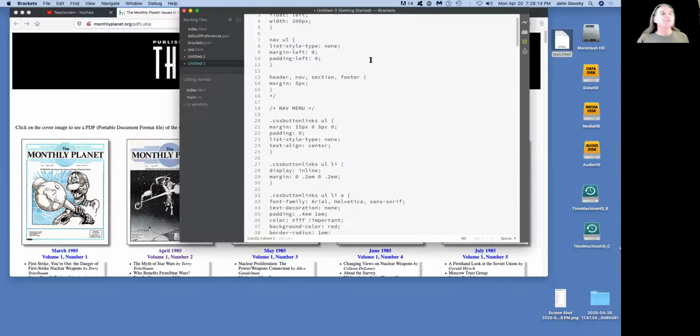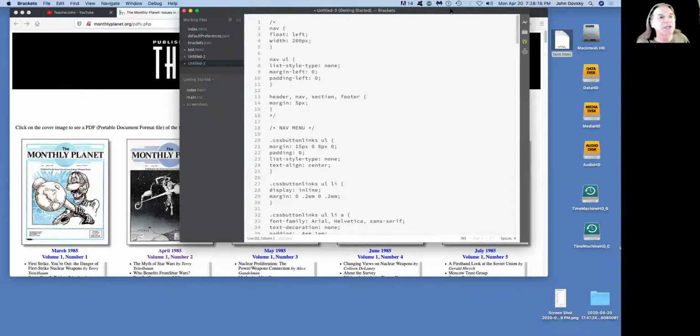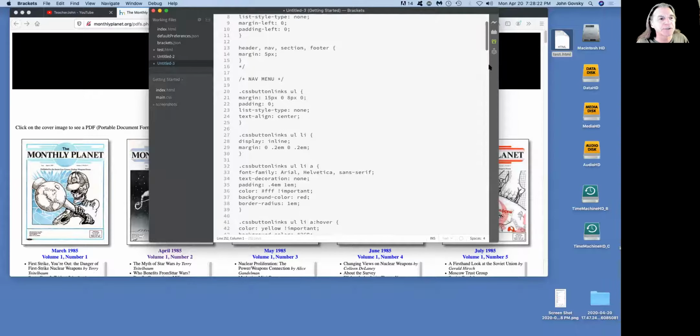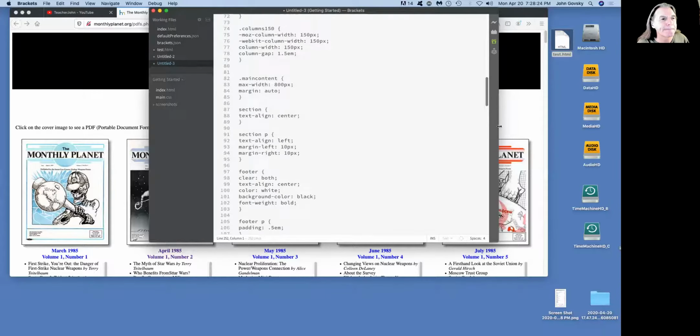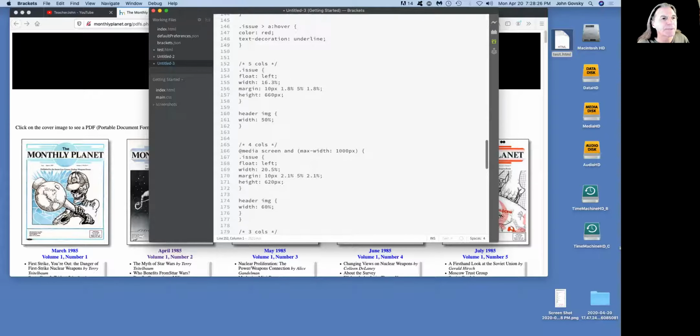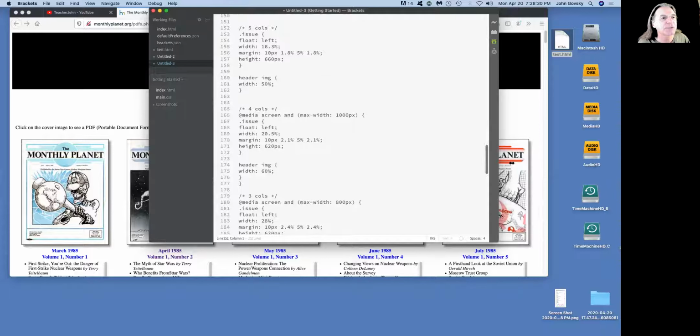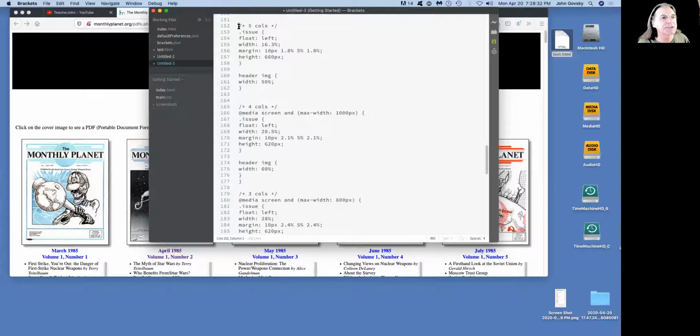Okay, so this here is the style sheet for this Monthly Planet website. Now the important part in terms of media queries, okay. So we start with 5 columns, 4 columns, 3 columns. Can you guys see this? Yeah. Okay, so that's a CSS comment.